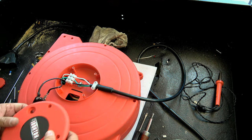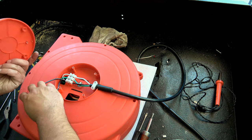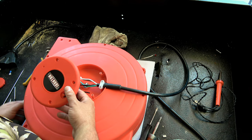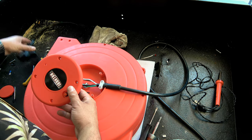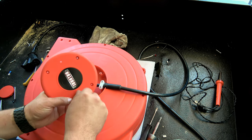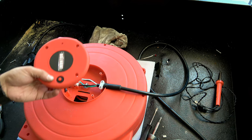Yeah. Next. Let's see. That cord goes out like that. I can do that. That little bastard in there. All right. Where's the circle of love? Watch me get this back together and the clicky-clicky don't work anymore.